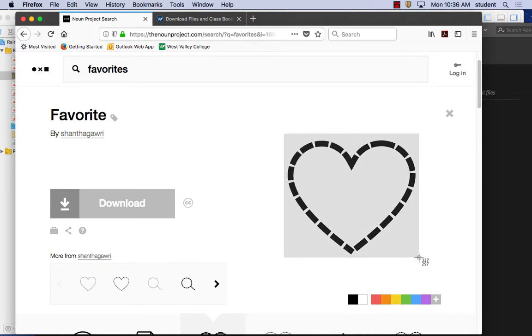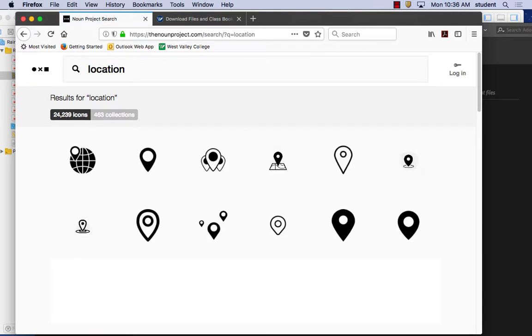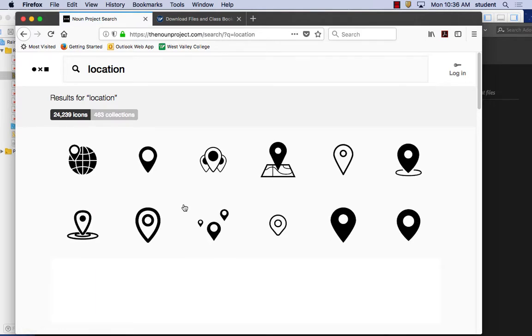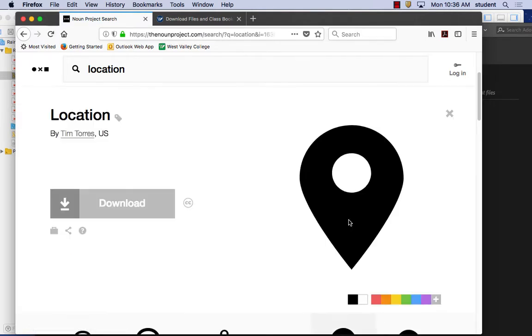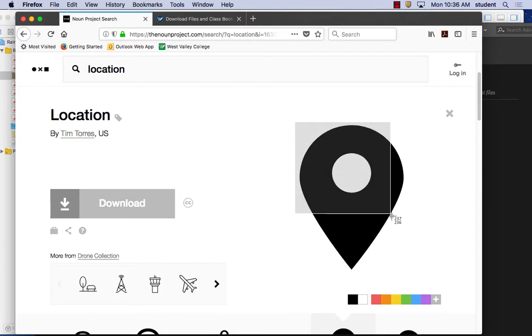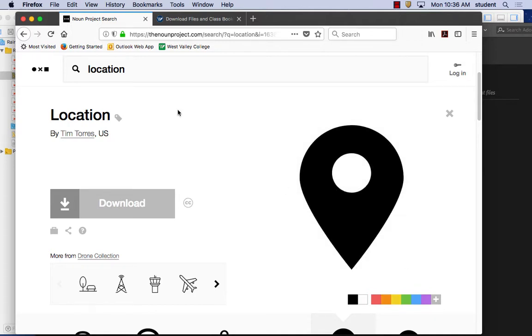Can make that inside of Illustrator really easily. And then what else? What is the last one? Location. Oh, the standard thing that goes down, huh? This one. Standard location. There we go. Okay, so I stole 3 graphics.